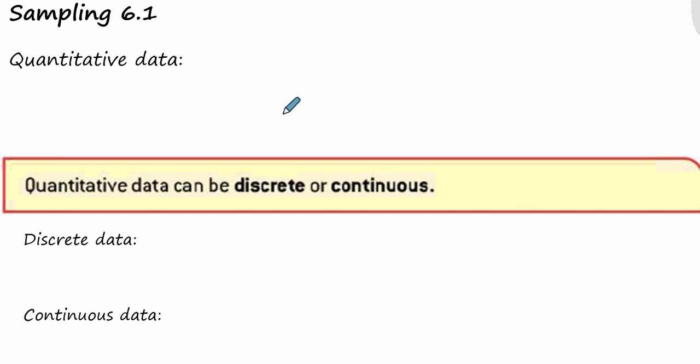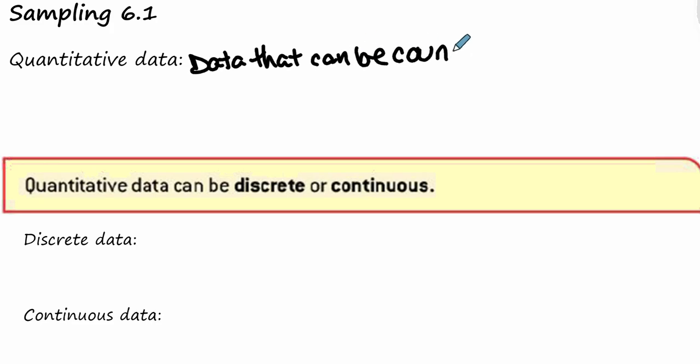In 6.1, we're going to be looking at data that's called quantitative. Quantitative data is data that can be counted: one, two, three, etc. We work with a lot of quantitative data, especially when we're working with mean, median, mode, histograms, and bar graphs. We need to be able to physically count whatever it is that we're working with. It's not always easy to count because quantitative data can be discrete or continuous. Discrete means we can physically count one thing, two things, three things, four things, and there's a set number of them, whereas continuous means it can keep going forever.